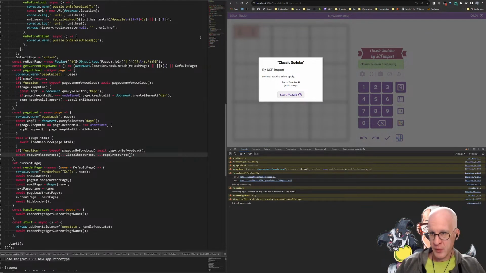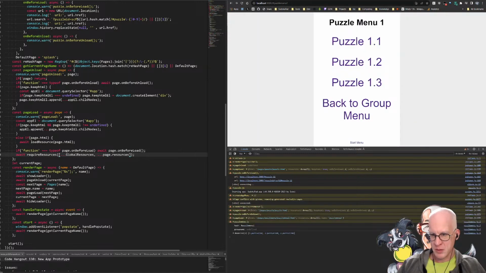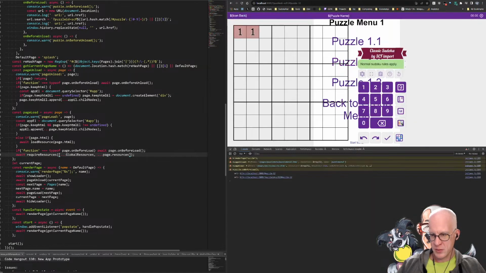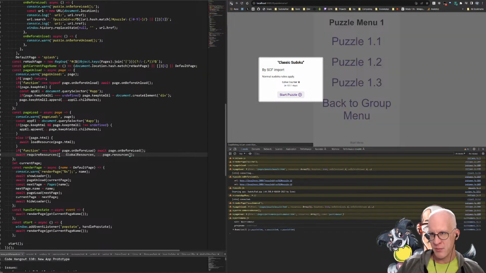All right. So we are on page puzzle 1.1. So if we go back here now, I'll clear that and I go to puzzle 2.2. So on before load, on unload happened and on before load happened. Okay. Now, if I reload this and then I press back, the dialog stays up.